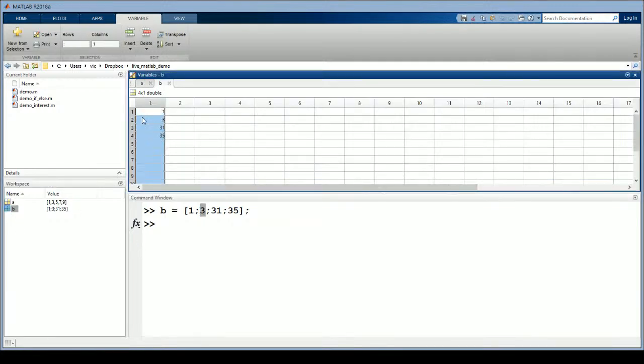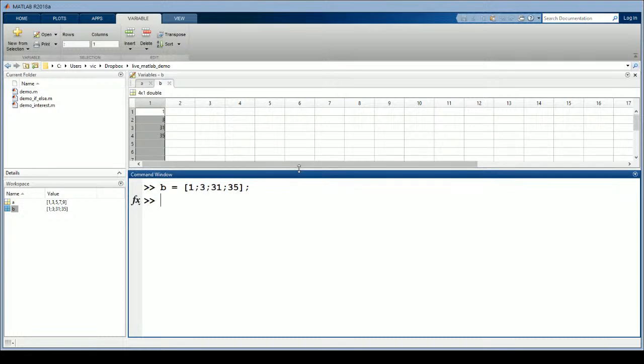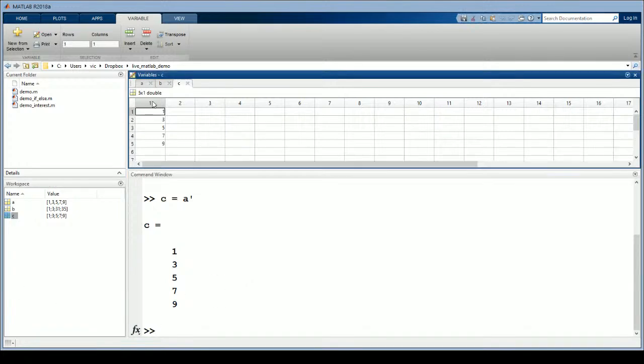That means there's one column and multiple rows. So this is the simplest way to create these column vector and row vector. Now there are several operations like transpose that can be done. Let's say A is a simple row vector. If I type C equals A transpose, in order to take a transpose, you have to put a single inverted comma, and then C will become a column vector. Similarly, a column vector can be converted into a row vector just by taking the transpose of it.